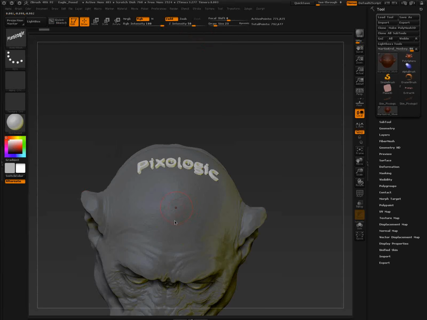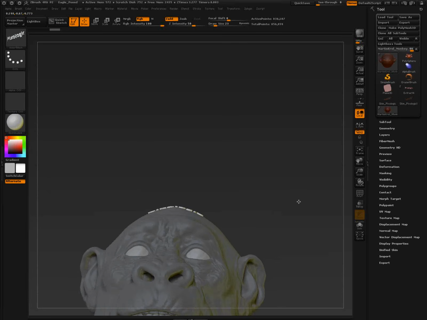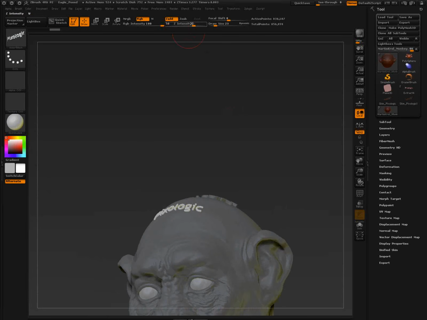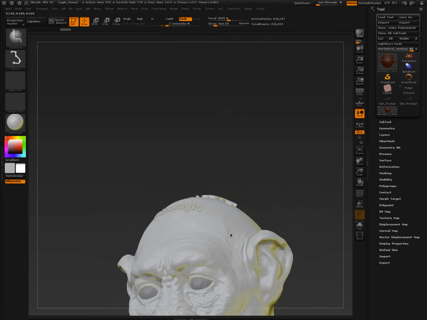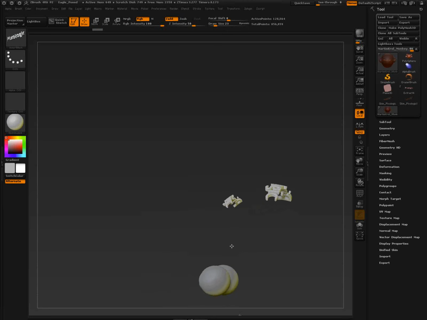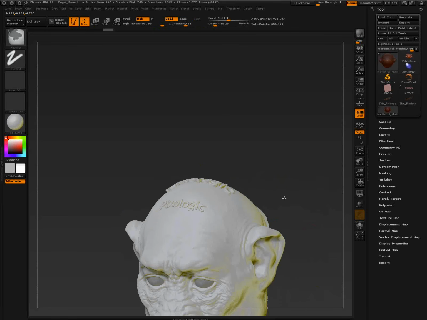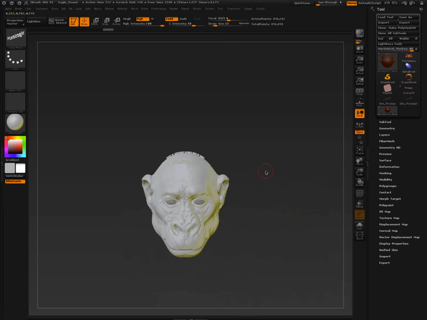So when I draw this out, it's actually pushing the Pixologic further into the head, right? There's no difference in the Z intensity, but it's thicker in the head, right? So here, if I do this, you guys can see, right, what we're doing, okay? So it's very cool to be able to do this stuff.